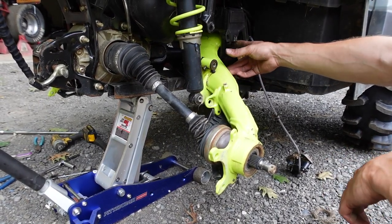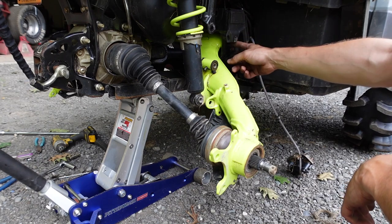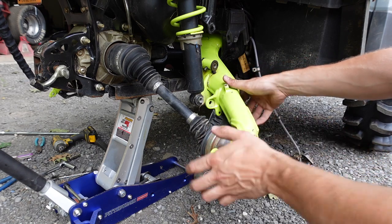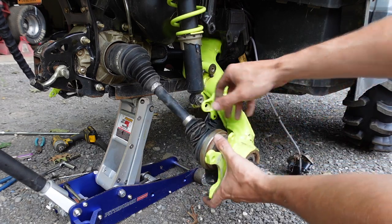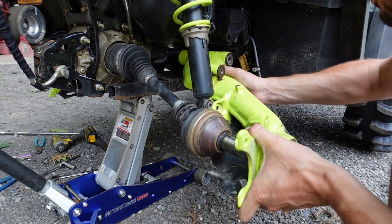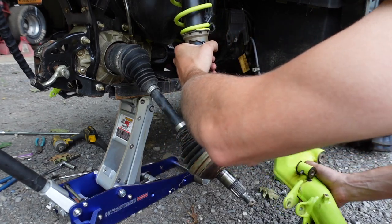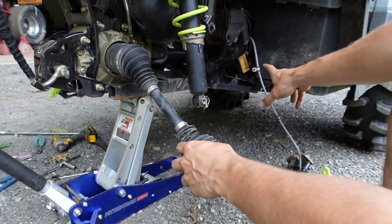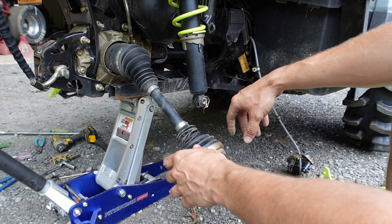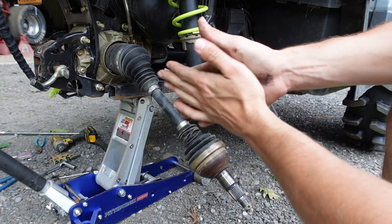I just got the long bolt out. I had to take another rod and push the long bolt out from the other side — worked pretty good. Now everything is loose, so hopefully everything will come out. That's the fun part of Can-Ams — getting this guy out. Got the first trailing arm out. The other side comes out the same way. Next thing we're going to do is get all the bearings out of the stock arms and get them pressed into the new ones.